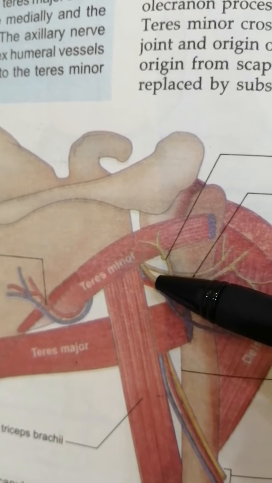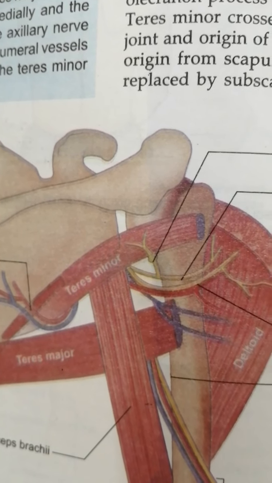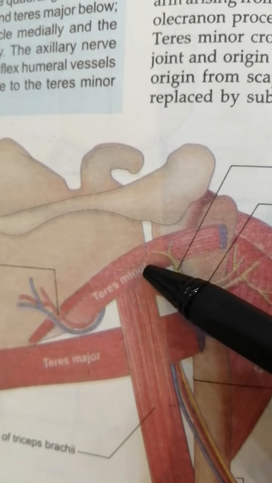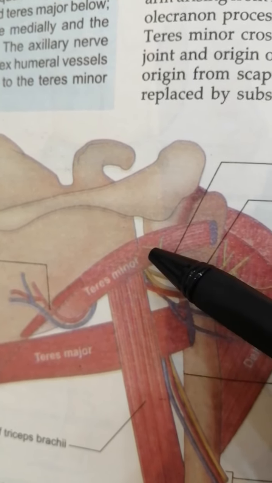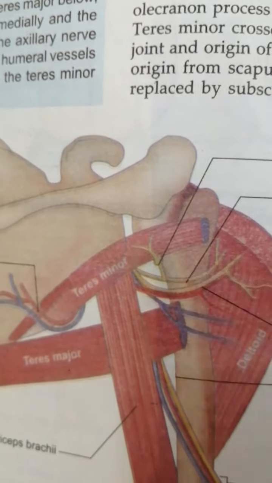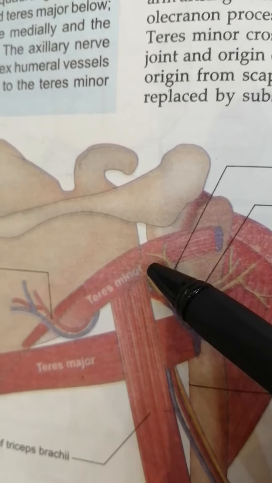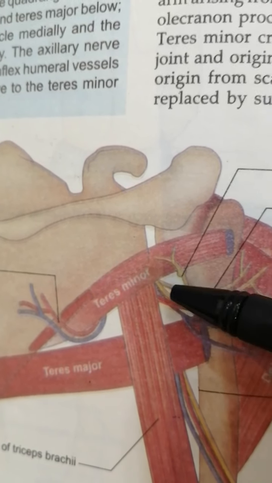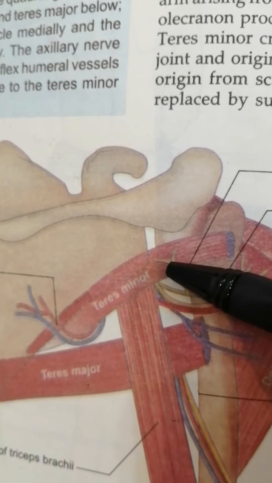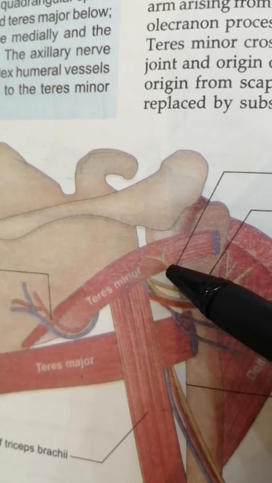Now first of all is the quadrangular space. You can easily tell the boundaries when you memorize this diagram. Superiorly, on the posterior aspect, is the inferior border of teres minor, which lies behind the shoulder joint, so it forms the superior boundary along with the subscapularis, which is present in front of that. Subscapularis in front and inferior border of teres minor behind, and in between them there is the capsule of the shoulder joint. They all form the superior boundary of the quadrangular space.